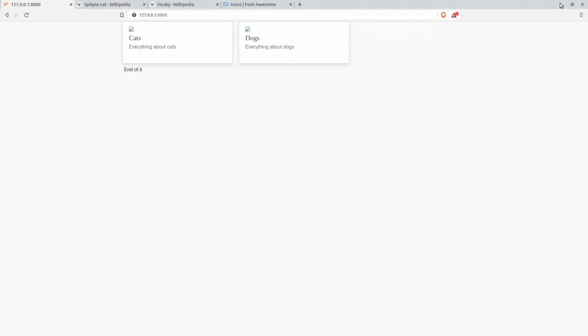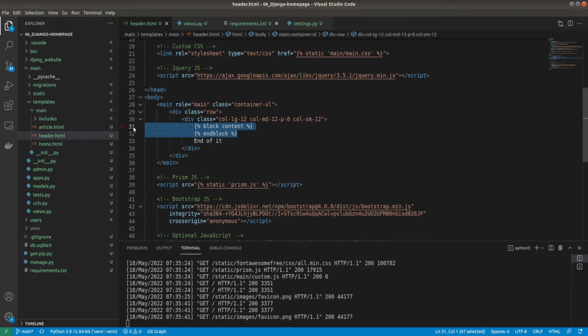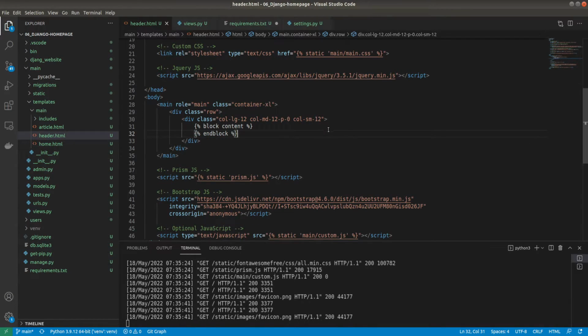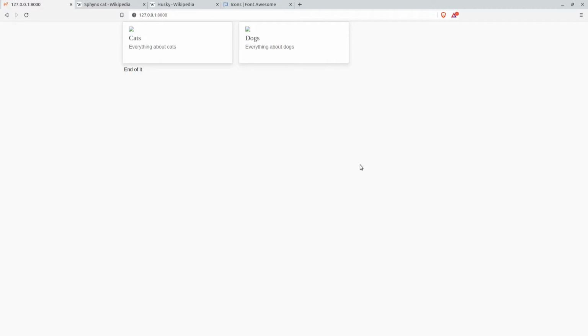You can see here comes the block content from other blocks, and after it I can add anything I want. So right now I don't need this text, and I simply remove this.